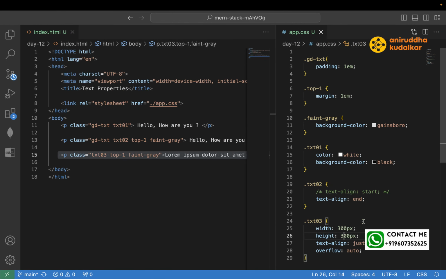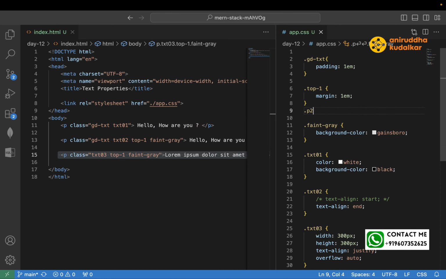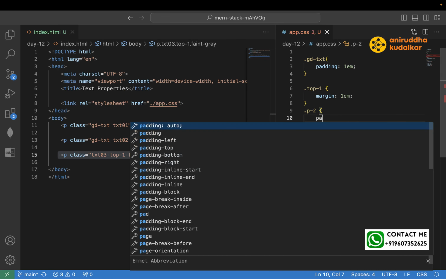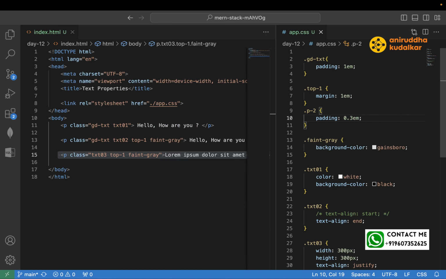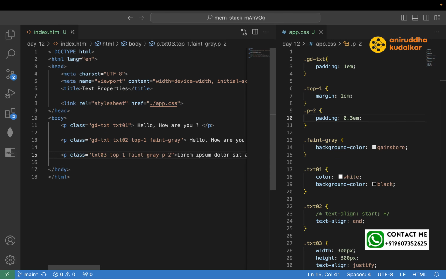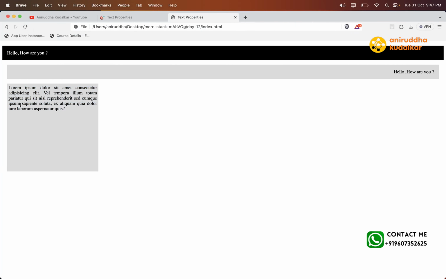You can apply some padding. So here we can say dot p3 or p-2, and we can say padding from all four sides 0.3 em, and here I can say p-2. So p2 class you created, refresh it, some padding would be getting added from all four sides.